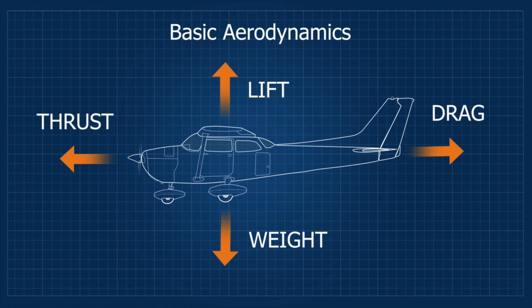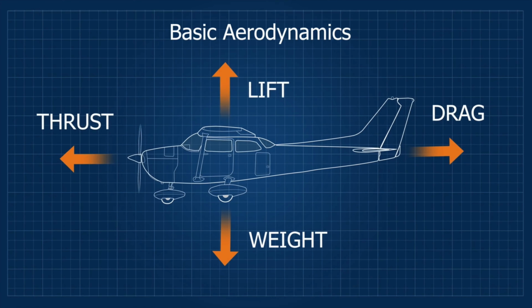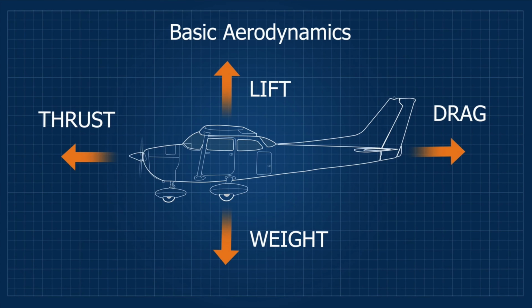We talked about the 4 forces of flight in the past. Why are those forces so important? Well, first, what are they? You have lift up, gravity down, drag backwards, and thrust forwards. So weight because of gravity. We have thrust created by what? By the engine. And then drag is created by? Lift and the shape of the object. Yeah, 2 different things, and we'll talk about that in a second.